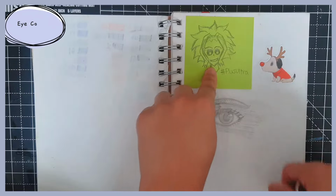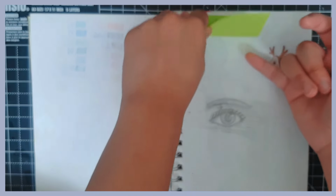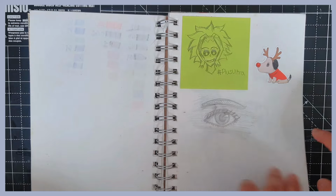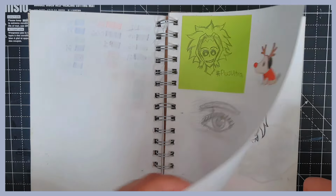Sketchbook 4. Oh my. What's underneath? Okay, there's nothing here. Another eye. I think this is becoming a common trend now. I think we should put like a tally.